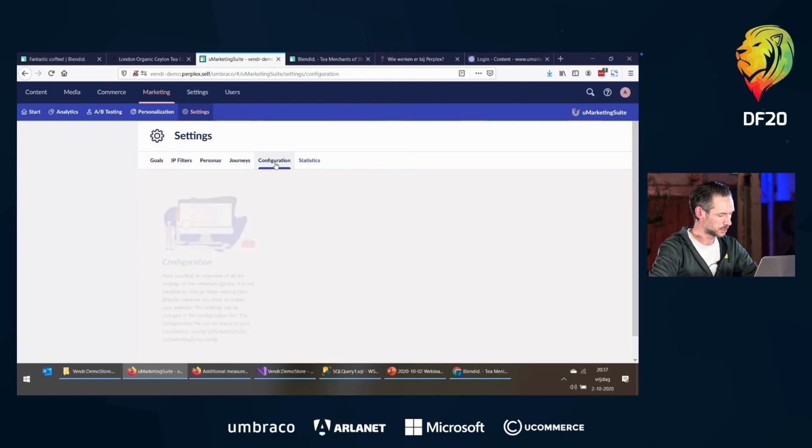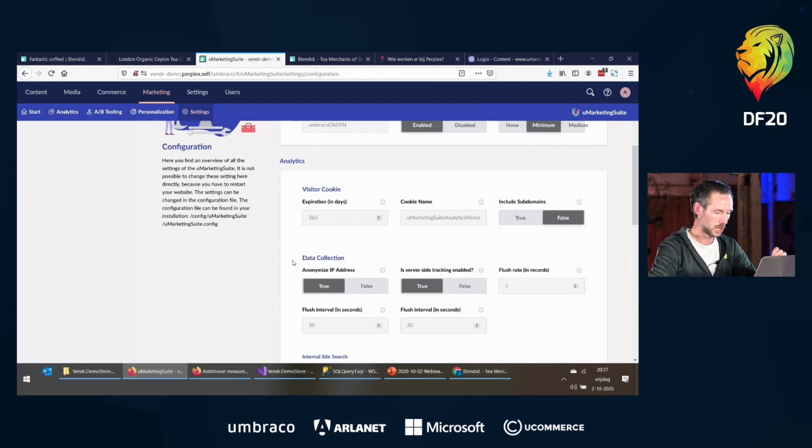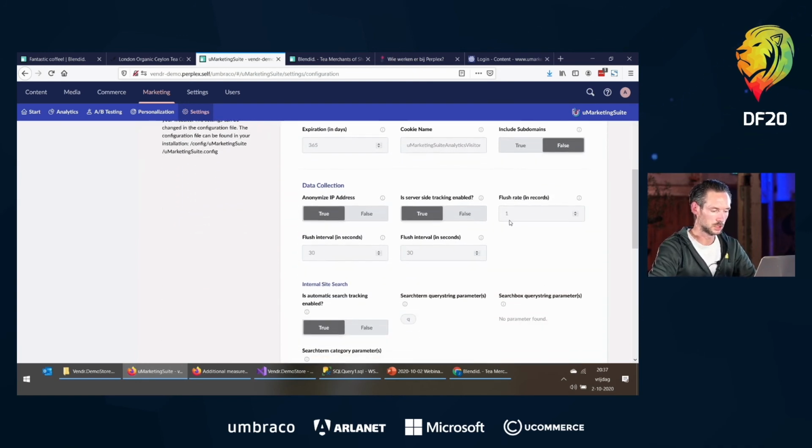And we also have a configuration file where you can have a lot of different options. Like for example, how fast does it flush the data that's collected to the database? For the demo, I put it on 1, so every hit is directly written to the database, but you can also set it to 1,000, so it collects 1,000 page views in memory and then flushes it directly to the database for efficiency and performance reasons.